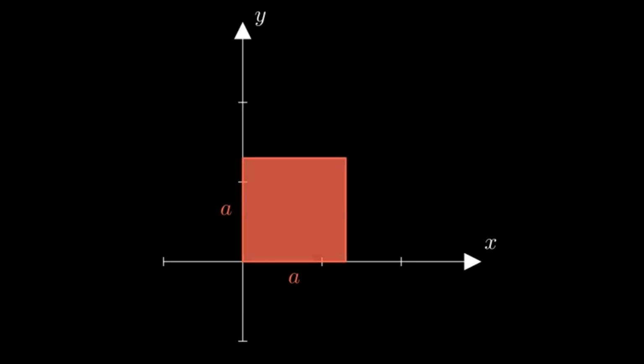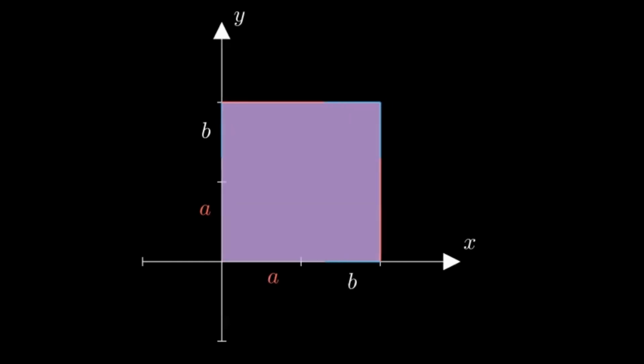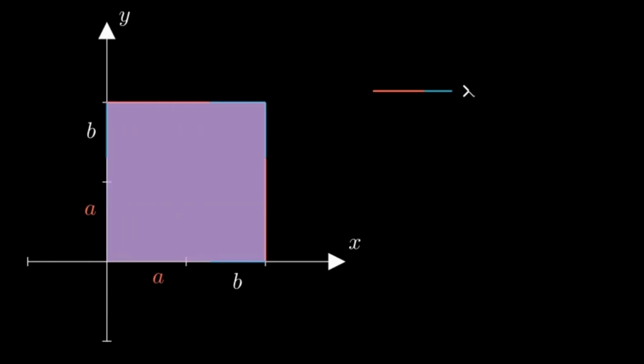We start with a pair of axes. Let's say we measure some length, a, along each axis. We can then use these lines to make a square with side length a. The area of the square, the space it occupies, is then a squared. We now increase the length of the sides by b. What is the space occupied by the new square?